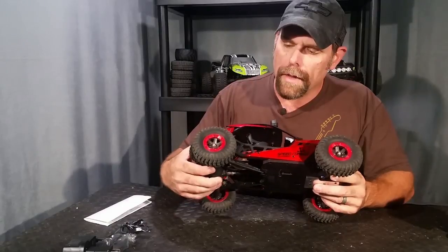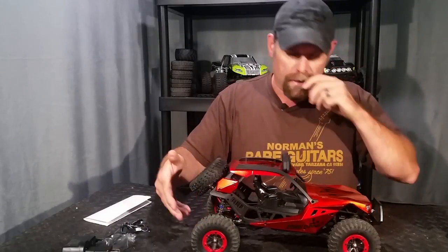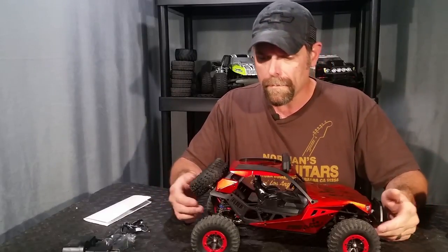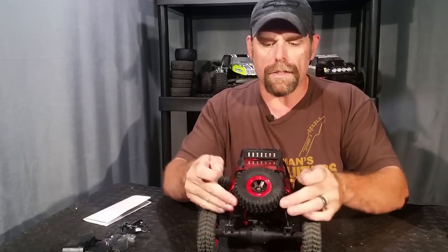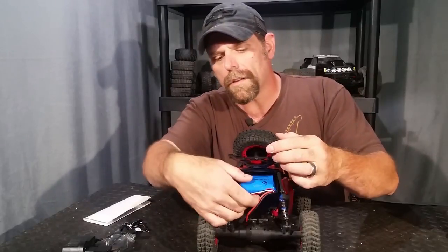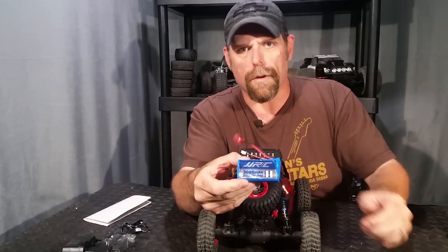Now, that does reduce your rear travel a bit compared to the other style, but on a vehicle of this type, I'm not sure how much that matters anyway. Additionally, this comes with the rear spare in the back, and if you pull out these 2 pins, you can see the battery tray. So this battery that we're looking at is labeled as a 3000 milliamp hour battery.